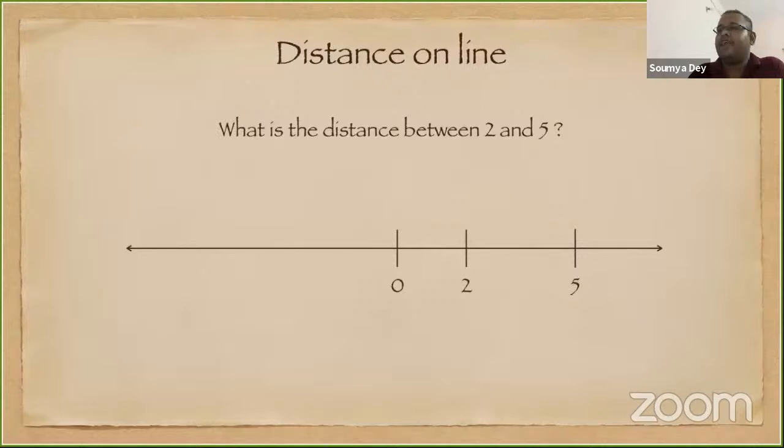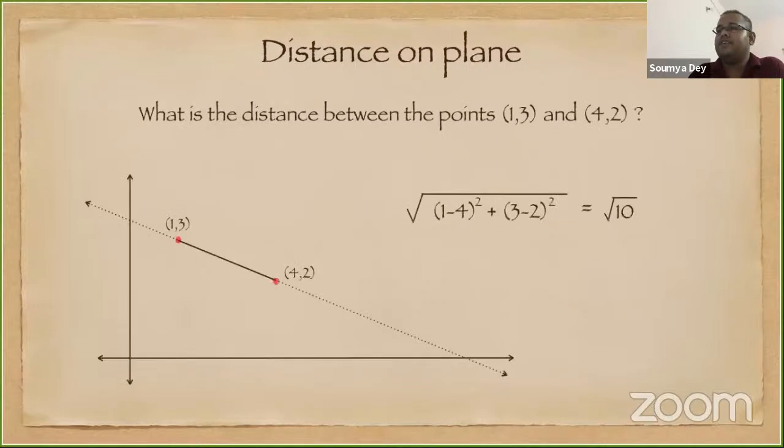Likewise, we have distance on the plane also, right? We all have seen in our schools that given any 2 points, say you take (1, 3) in the Euclidean plane or R2, and you take (4, 2), say. Then how do you calculate the distance between these 2 points? You consider the difference between the first 2 coordinates and take square. And then you take the difference between the second coordinates and take square, and then add, and then take root.